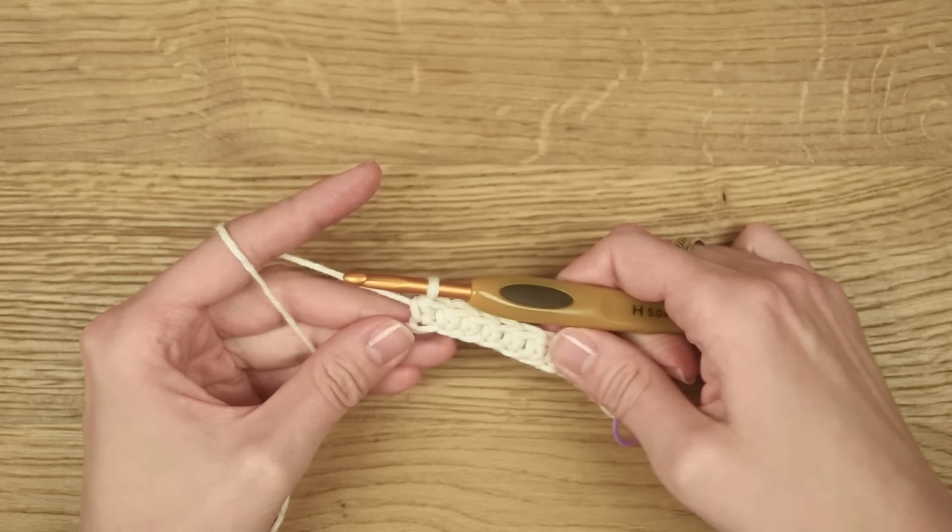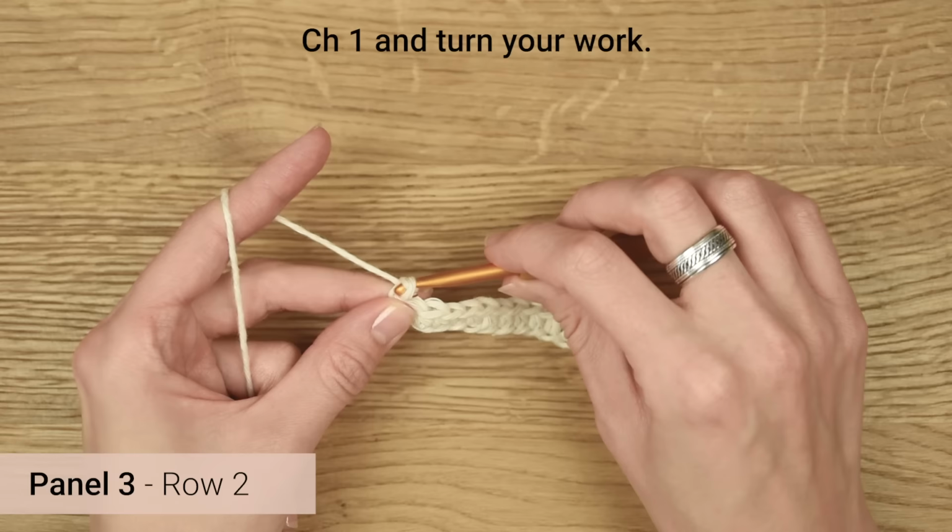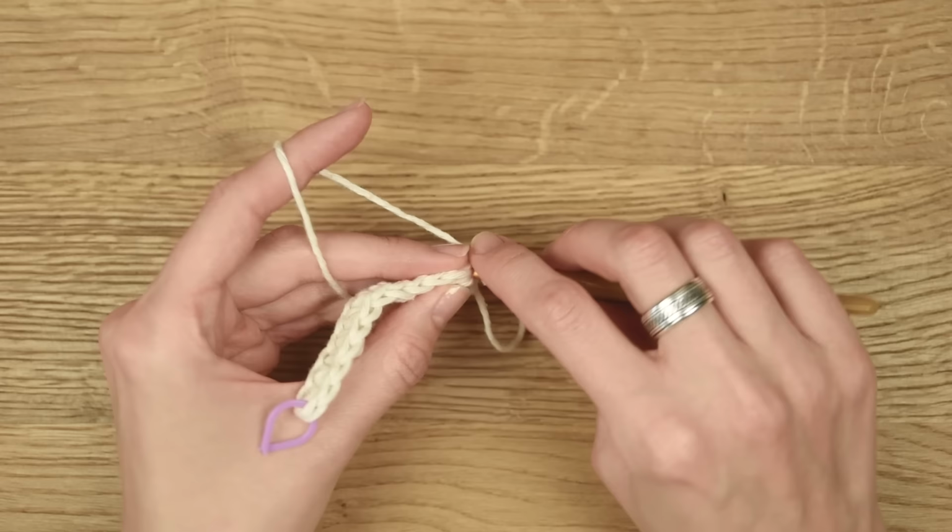Row number 2, chain 1 and turn your work, work 1 single crochet into each of next 12 stitches. When you have that, cut the yarn, fasten off, and leave a long tail for sewing.